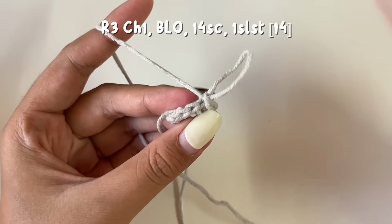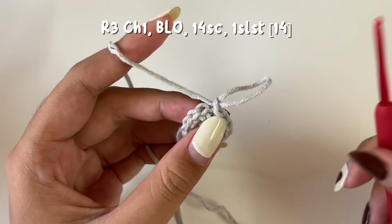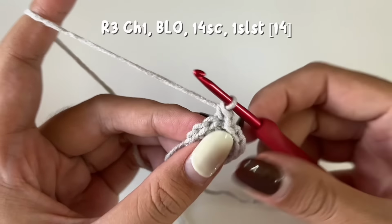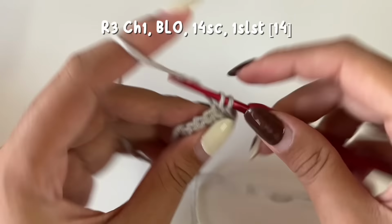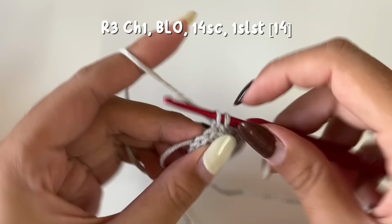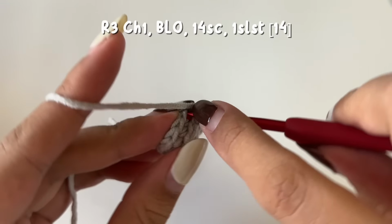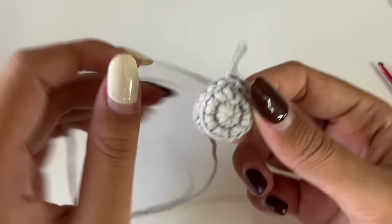For the round 3, we are going to use the back loops only of every stitch. So insert your hook into the back loop only and make 1 single crochet. Do the same into the next stitch, insert into the back loop only and make 1 single crochet. Just like that, we're going to do 1 single crochet into each stitch, and there will be 14 single crochet in this round 3. Connect with the slip stitch at the end, and then we're going to cut the yarn.